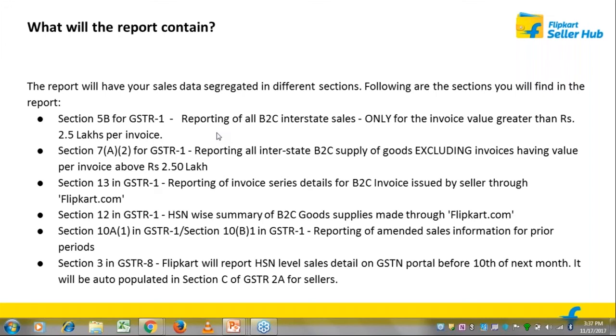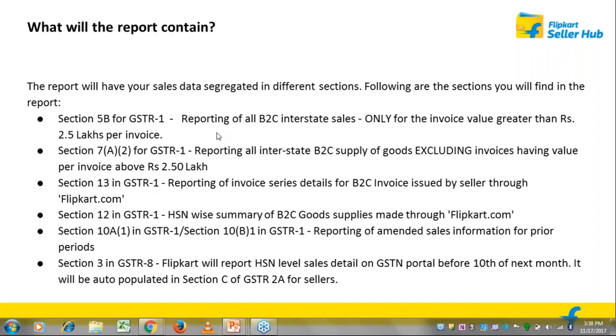If you don't have this kind of orders, then that particular sheet will be empty for you. The next section we have is section 7A2 for GSTR1. This is under interstate B2C supply of goods, excluding invoices having a value of 2.5 lakhs per invoice. So anything on and above 2.5 lakhs will be under your section 5B, and anything below 2.5 lakhs will be under your section 7A2.